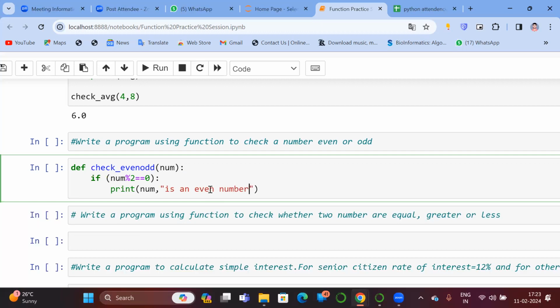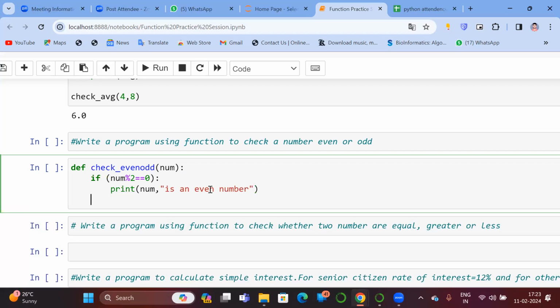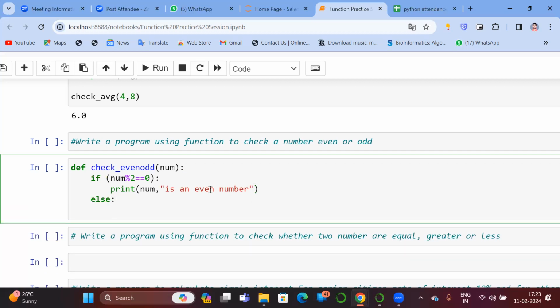And next I put the else part, and we don't need to put any condition, just write the print statement: num is an odd number. This is the main thing for the condition.